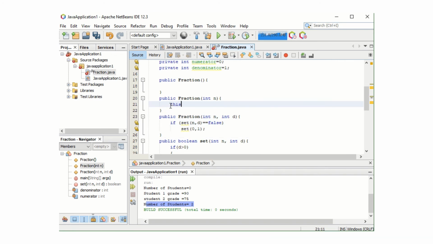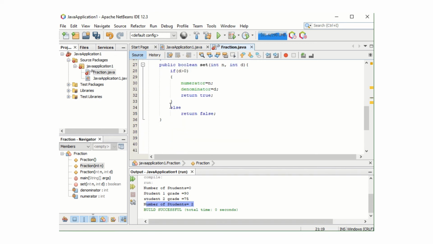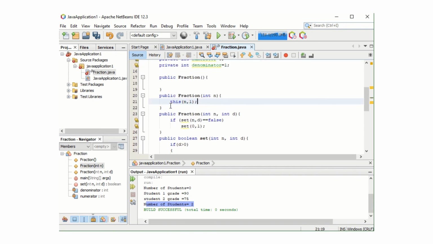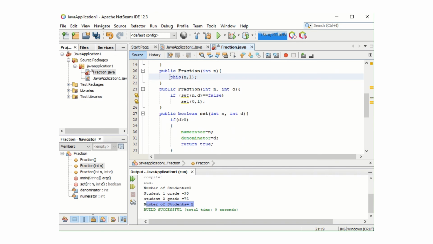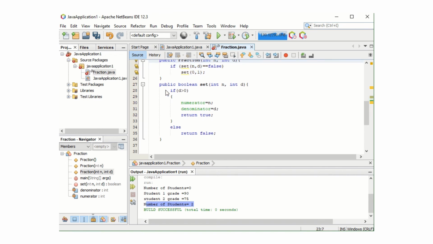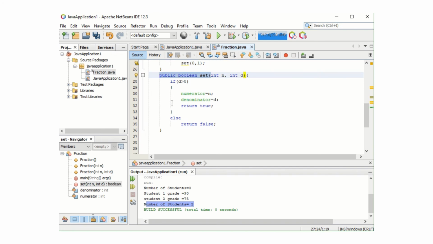So this n and 1. So these are the 3 constructors that we have. You see here we use this. By using this, we are actually calling this constructor, and we have this method for setting the values.